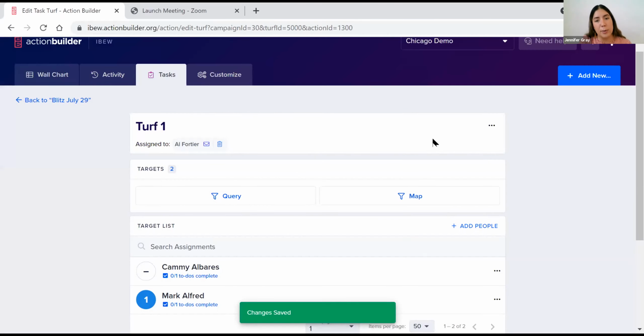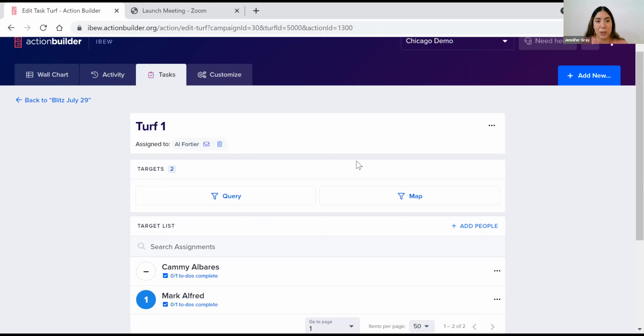And then you have a turf, simple as that. So again, in terms of other enhancements, collaborative development process: when this first rolled out, you couldn't pre-make your turf, pre-assign your turf, or duplicate turf. A lot of times, in the paper world, you'd give a folder, someone would hit one side of the street, someone would hit the other side of the street, and they would get a packet and a turf assignment done. So when we had discussions about creating these assignments, we needed to be able to duplicate that same type of work with Action Builder, and we can do that today.